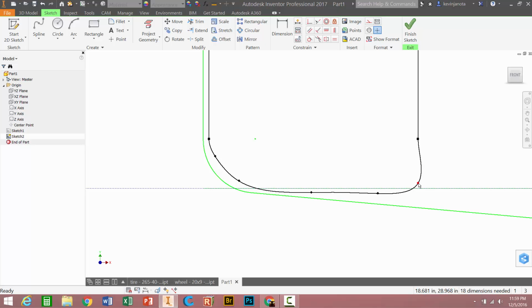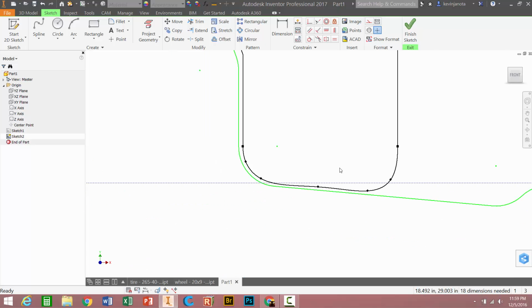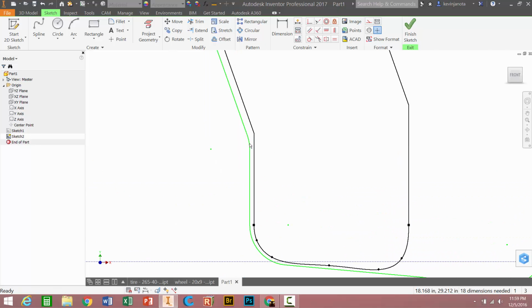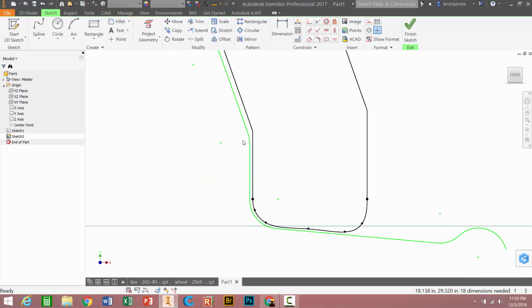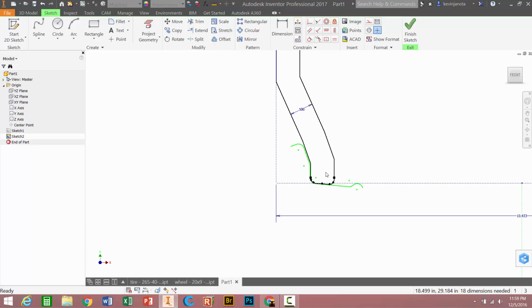And then if some things aren't quite right yet, you can still grab these dots and just move them around and get them just where you want them. There we go. Now notice I'm leaving a little tiny gap all the way through here, and that's okay, as long as it's a tiny gap. We don't want to cross the rim, and yet we don't want a huge gap either.